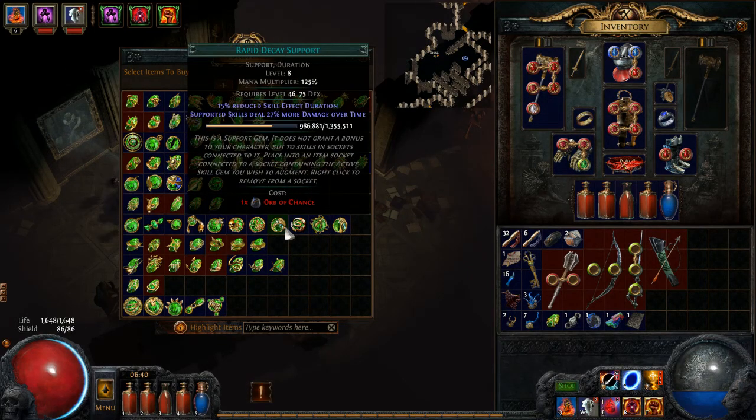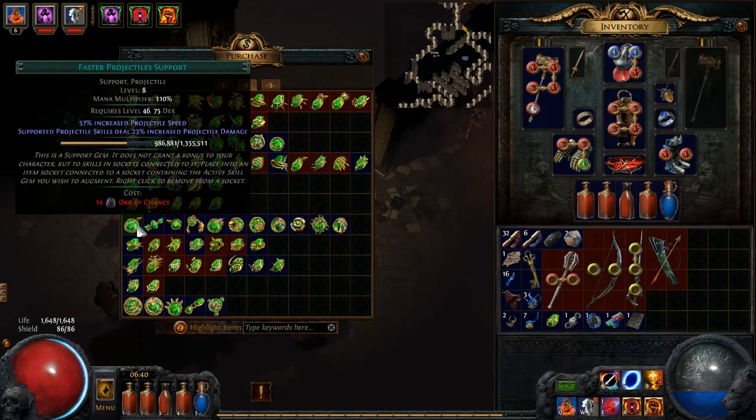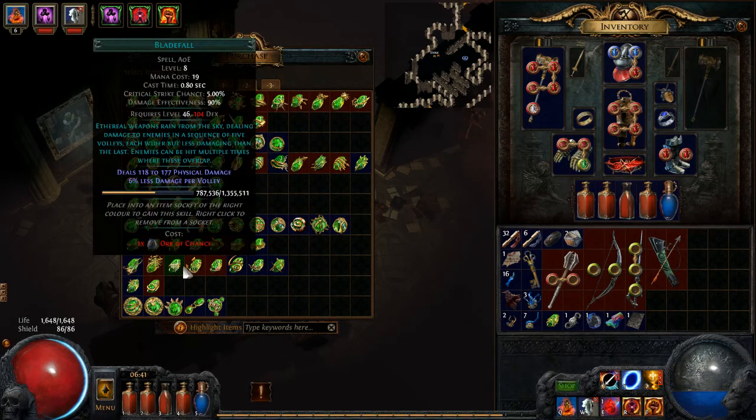Interesting. Trap cooldown. I do like that design. Rapid decay support. Reduces skill effect duration, but increases the damage. Ice bite, hypothermia. This is all very interesting. Poacher's mark. Curses all targets in an area, making them less evasive. Hitting the cursed targets will grant life and mana, and killing them will result in more flask charges and a chance to gain a frenzy charge. Very nice. This stuff is very, very tempting. Very tempting and very interesting indeed.